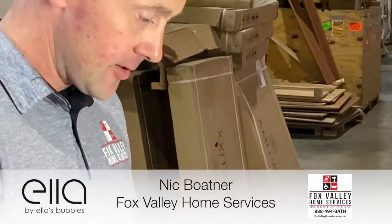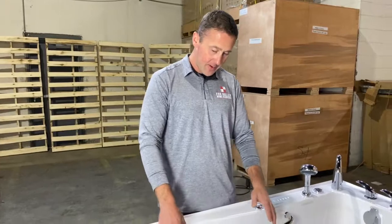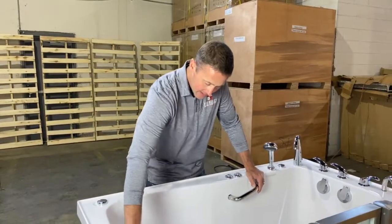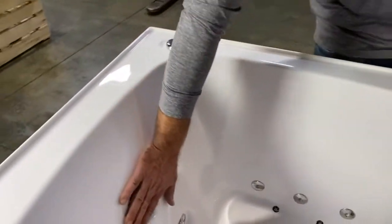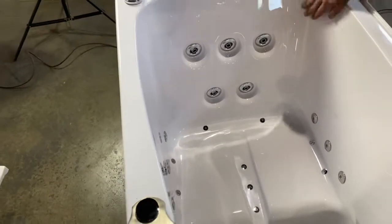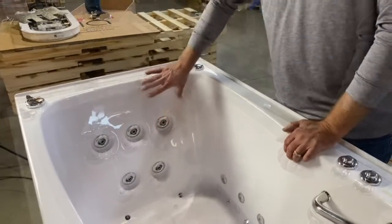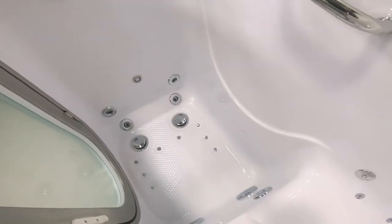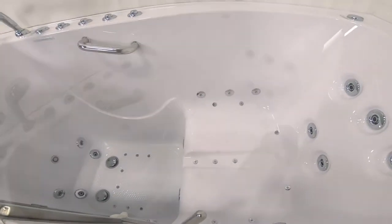A quick compare and contrast of the jetting and the way these different bathtubs are laid out with their therapeutic jets. I really want you to see the thought that has gone into designing and laying out these different systems. This particular bathtub has a bunch of water jets in the back. The water jets are actually recessed so that you can lay across these jets without any interference — it's super comfortable. There's quite a bit of effort that goes into recessing these water jets. That's the kind of attention we've given to the product to make sure that the end user has an amazing spa-like therapeutic experience in the bathtub.